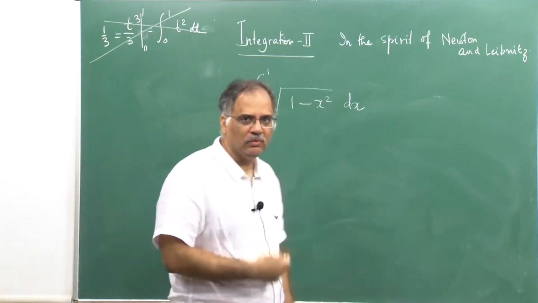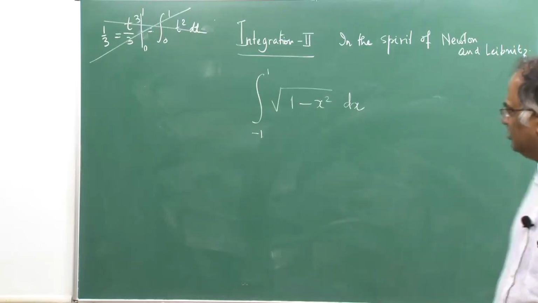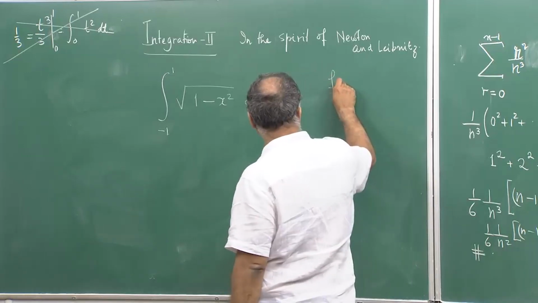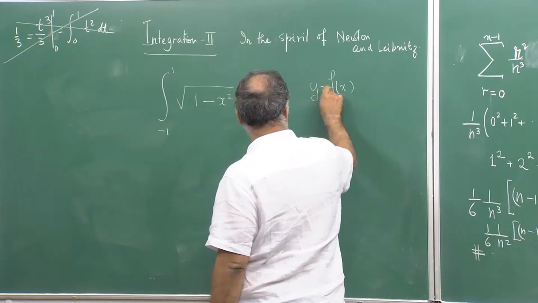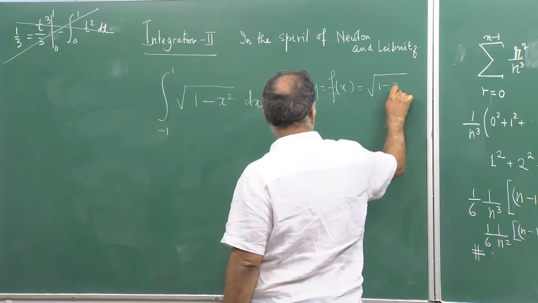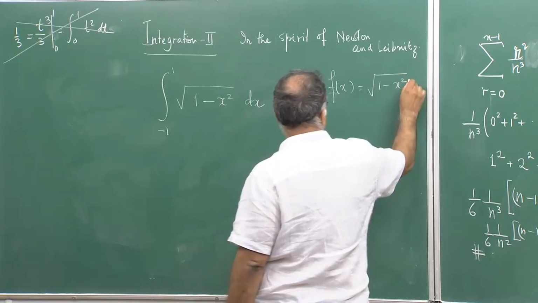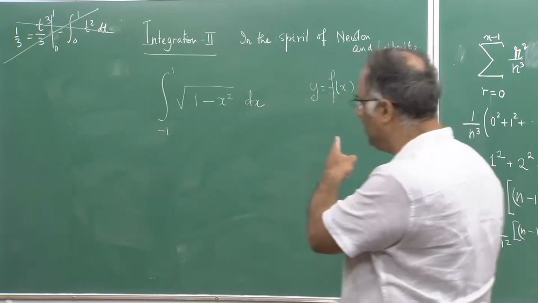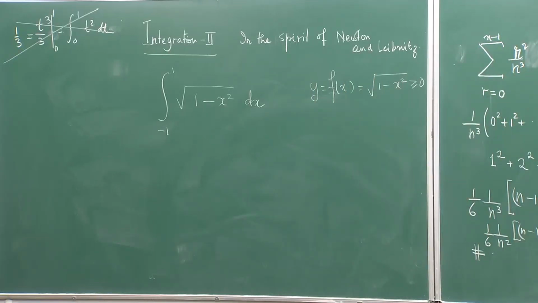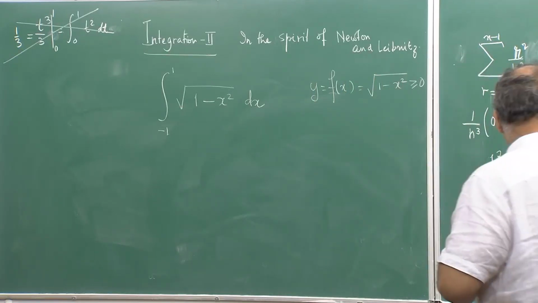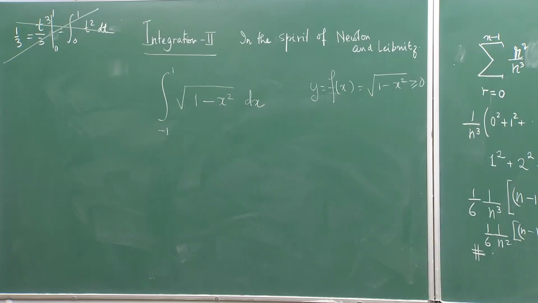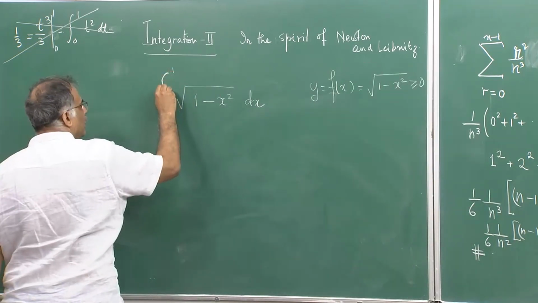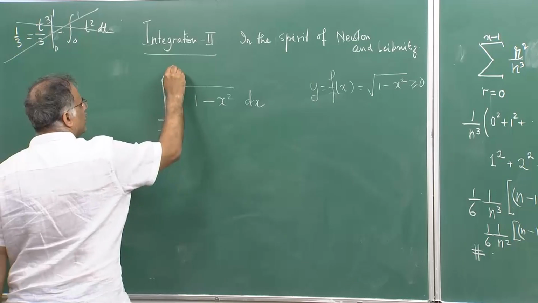You say, oh my God, what's this? Suddenly that's a change. You have to observe that this function f(x), if I am keeping x between -1 and +1, is always non-negative. And so whatever I have learned can be applied here. But do I need all these strategies to evaluate it? The answer simply is that you do not need any of these strategies that you have just learned to do it.